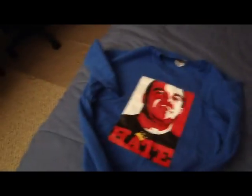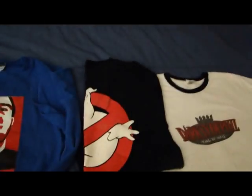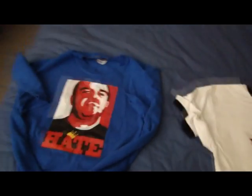But yeah, all of my t-shirts where I have logos like that, I do not fold them down the middle, because here's what happens. Here's a perfect example of what happens when you fold it down the middle. This one, unfortunately, I did not fold, but if you take a look, it's falling apart. The logo, since it's been folded down the middle so many times, look at that. It's being destroyed. It's falling apart because of that. And it's the same format as this shirt, only no one took care of that shirt. People just basically threw it around, folded it however they wanted, and the shirt got destroyed, which sucks because I like the Ghostbusters. But what are you going to do? This shirt, I'm not going to do that.